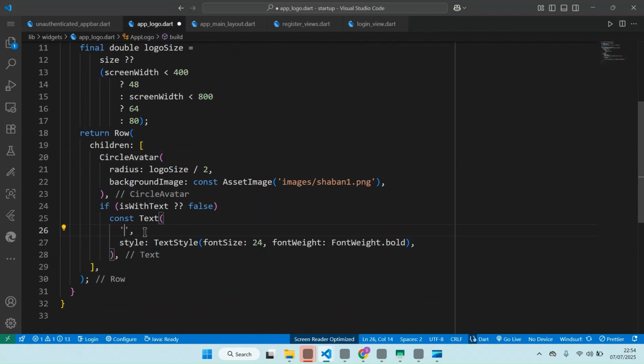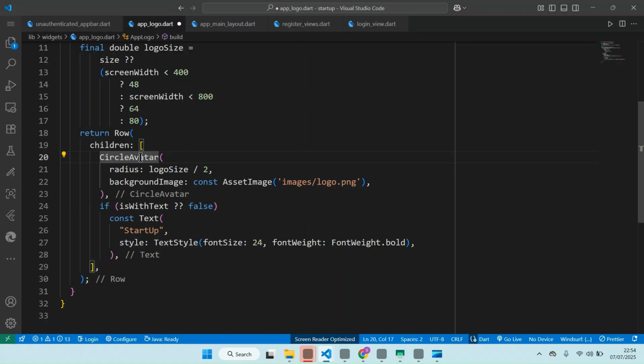For the text, we want to pass text: startup app. And the logo, we don't want to pass my name, my image, but you can pass logo.